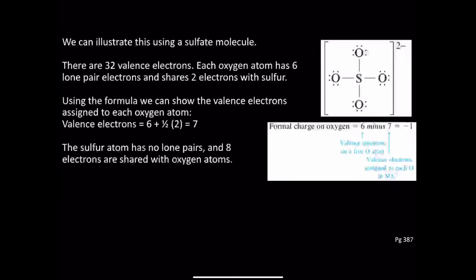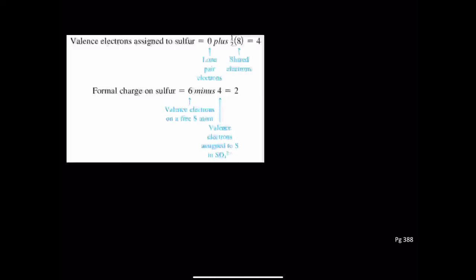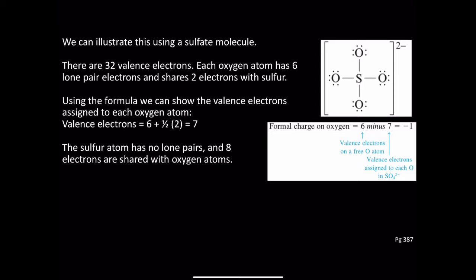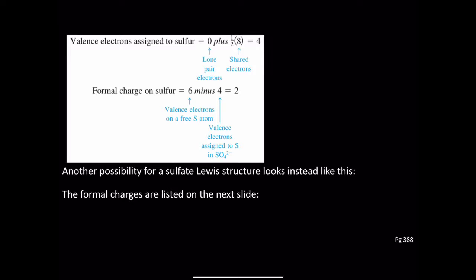So let's think about that for a second as well. If you look up in the top right corner, you can see that this sulfate ion has a net charge of -2. Now, when we think about how many sulfur-oxygen bonds there are, 4 of those, and each of them has a -1 charge, that's a net charge of -4, right? But then when we look at sulfur's formal charge, it has a +2, and -4 plus 2 gives us -2, which is the ionic charge of this molecule. Just something interesting to note as well.